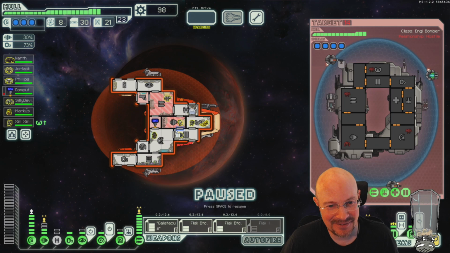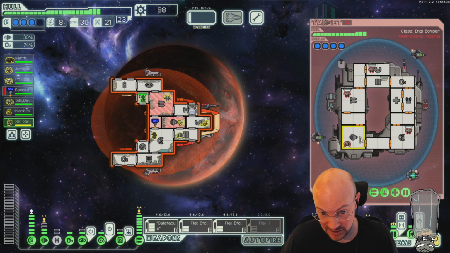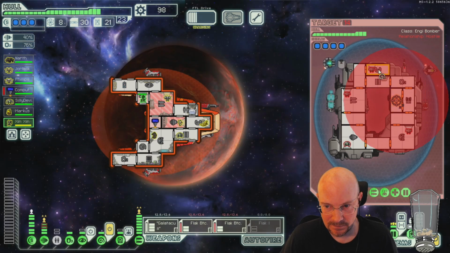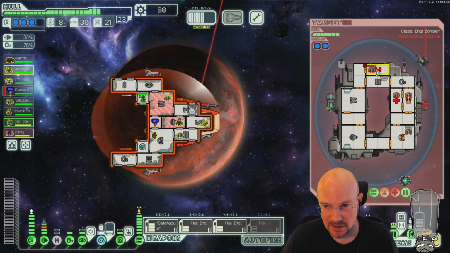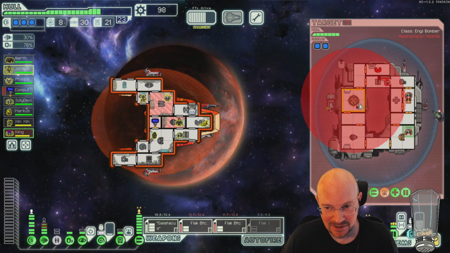Hey, look at that. Finally got a free Mantis. We'll put you on sensors, sir. 4 shields. I think our double Flak Battlecannons will take care of that. Oh, this ship's got this weird layout where I can't actually aim to hit all the good stuff, so I guess we do this. Oh, I can control you! I completely forgot that I can control that guy.